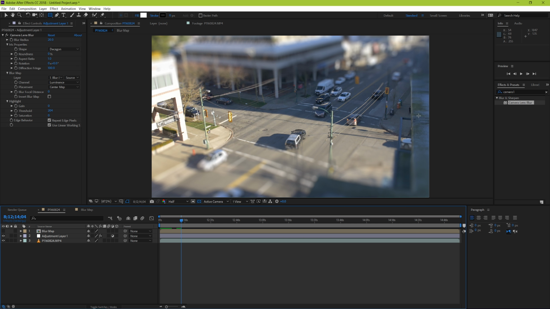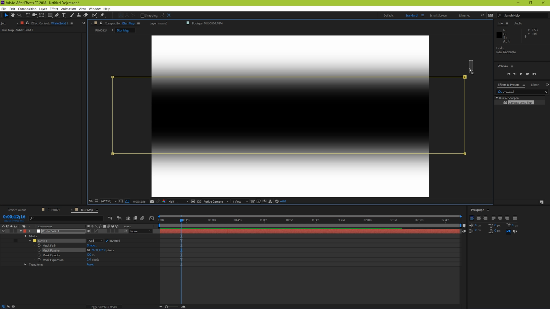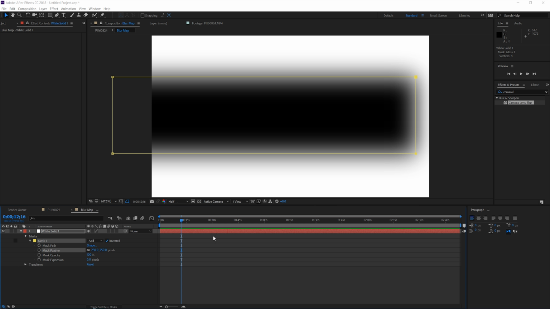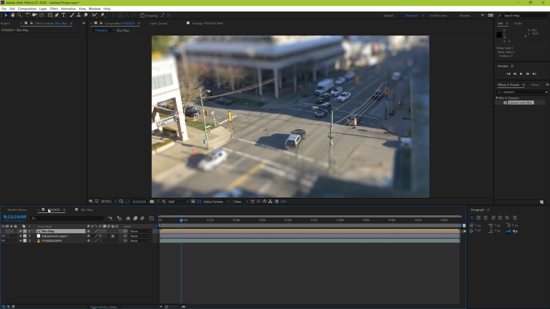This is going to be difficult if your camera is in motion, but if it's locked down on a tripod, then you can move the blur map to account for this. We want this ledge to be more out of focus, so let's double click on our blur map and bring the right side in until we start to see it deselect the edge here. We're just going to estimate for now. Great, that actually helps out a lot.